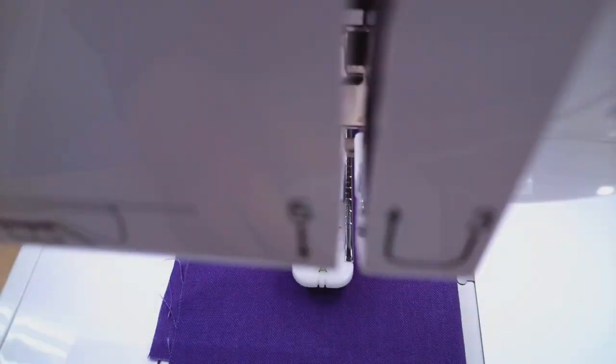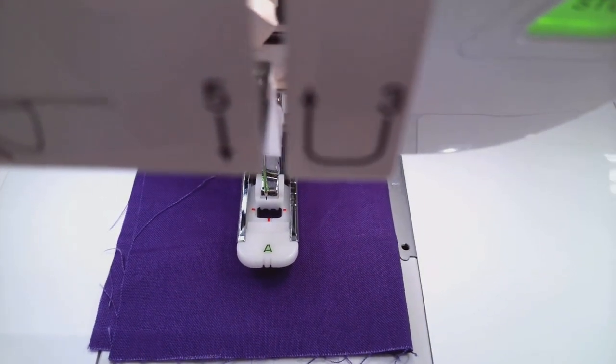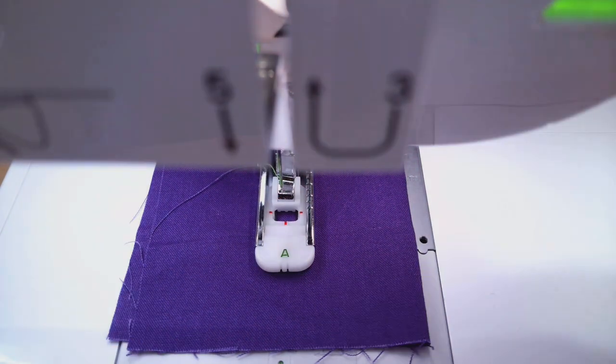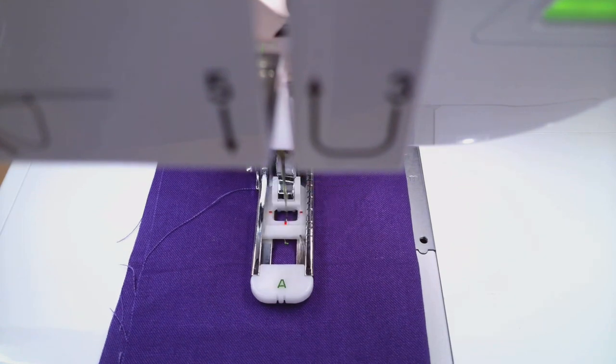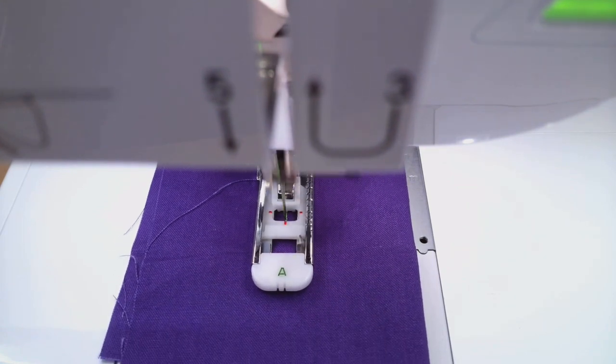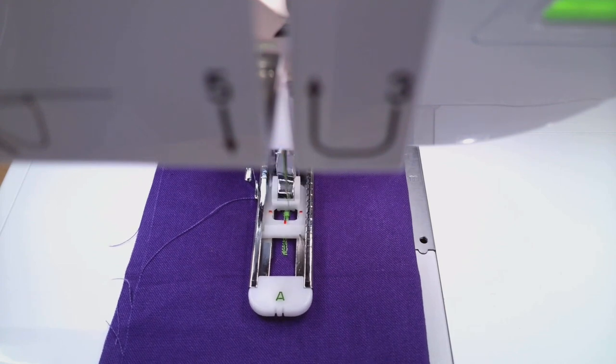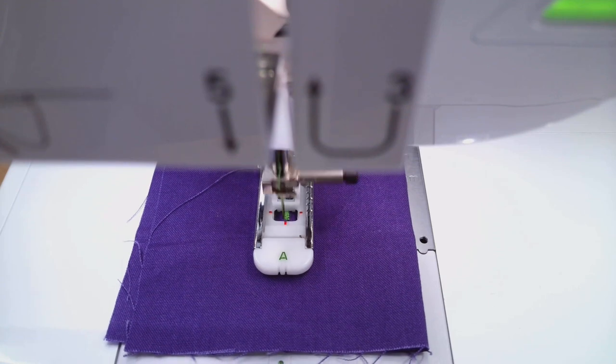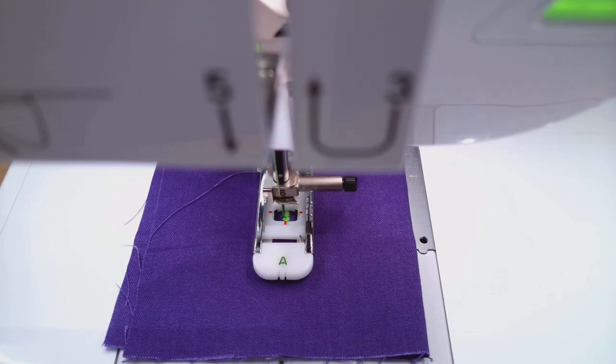We'll come in a little bit closer there so you can see how it's stitching. So it's going to start with a little straight stitch, goes back and forth a couple of times for extra security, and then it's going to do a nice zigzag over the top just to give it a tidier appearance and it'll do a little tie-off at the end to lock that stitching in place.